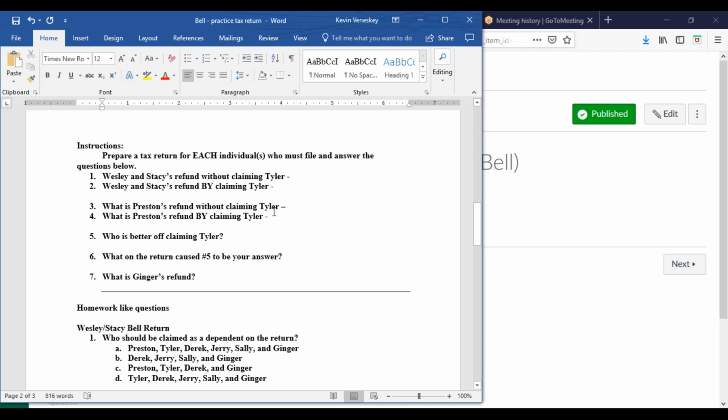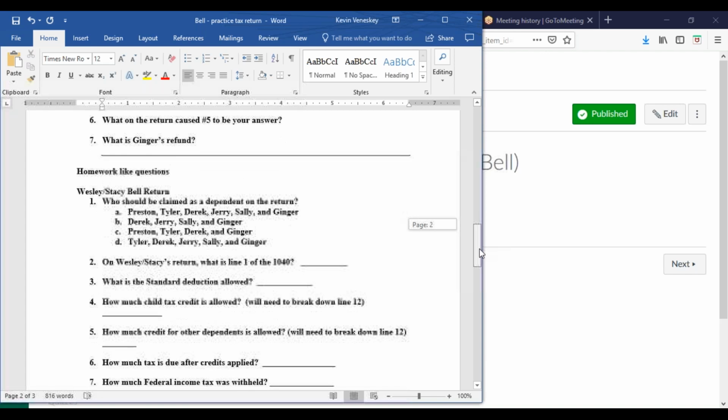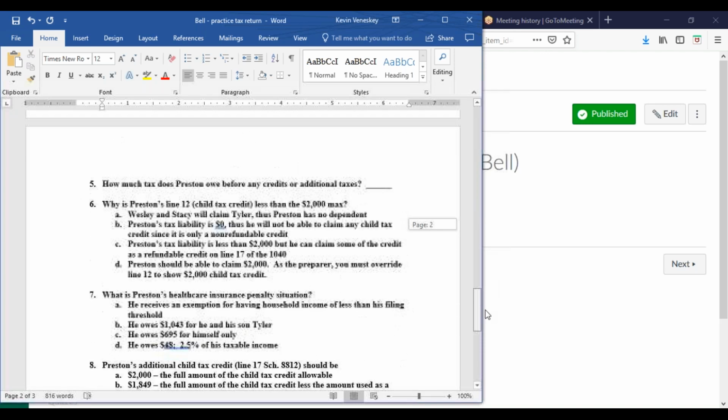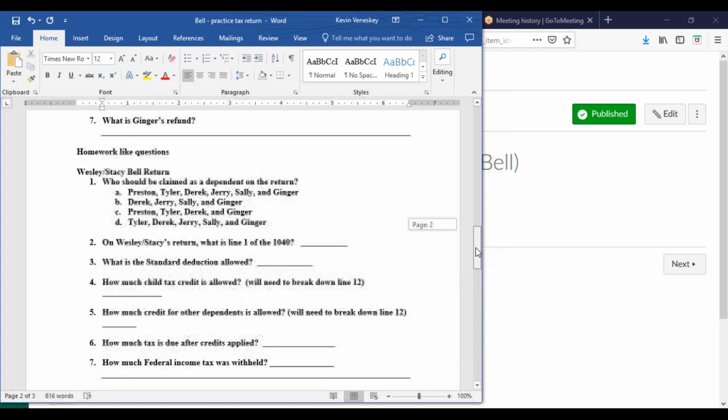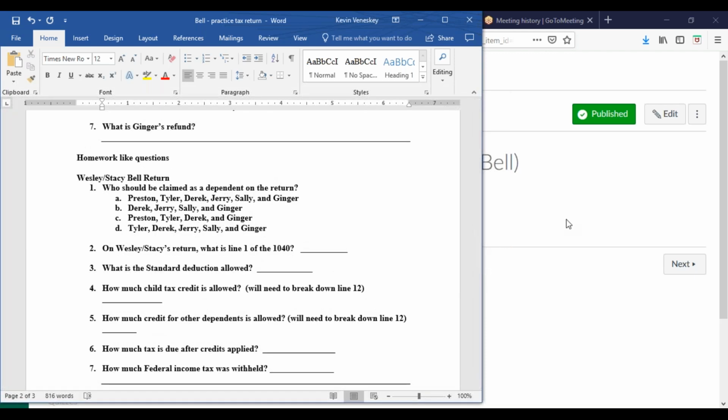Because I'll give you a hint, yeah, Preston's going to need to file his own return. He's over the threshold. So what's the difference amount here? Which one is better to claim the child if both can? And then coming down here, these are some of the homework type problems, and we'll go through these once your return is complete on how the best way to answer these.